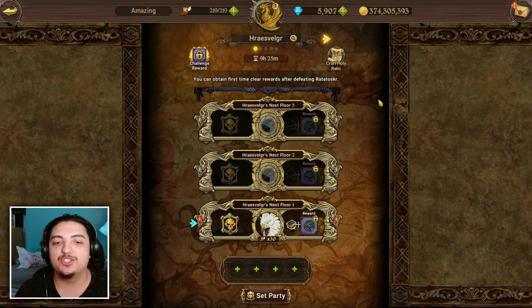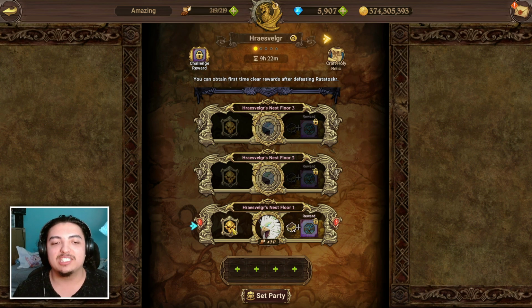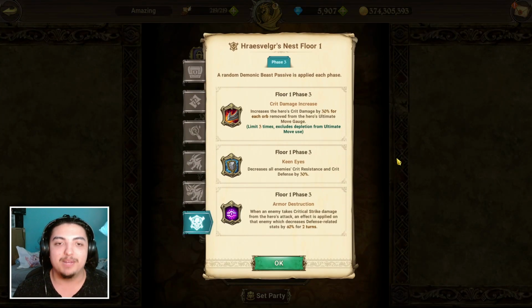Let's move on now, guys, to the passives of the demonic beast and which ones you have to be looking out for when going through floor 1 to 3 of the bird. So starting off with floor 1 here, guys, in terms of the best passives, in my opinion, the best passive that you guys want to be getting is going to be the critical damage increase.